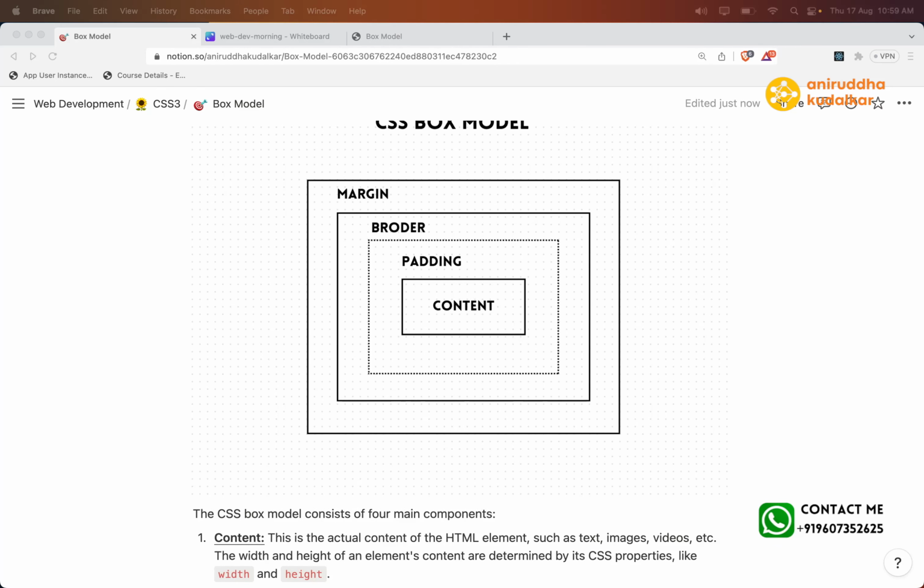CSS3 dimensions, dimension units. If you have any question, go ahead and ask me.